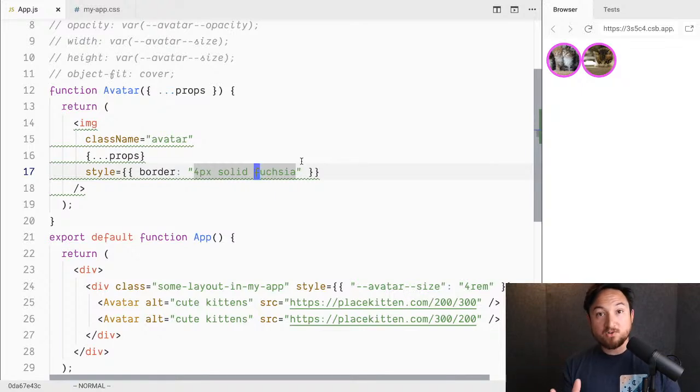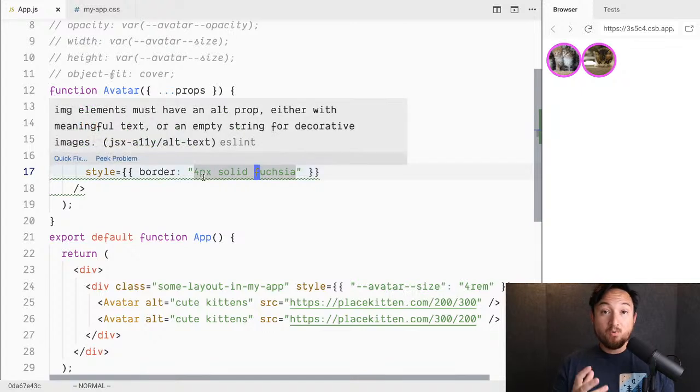from a design perspective, there's an inherent relationship between how thick the border should be and the avatar size itself. It'd be nice if I could define that relationally as opposed to having to make a bunch of different sizes, like avatar size small, avatar size large, all that kind of stuff. That would suck. I don't want to introduce a sizing API. I'd like to have a default that defines this relationally. So we can actually do that with a little bit of change to our custom properties.